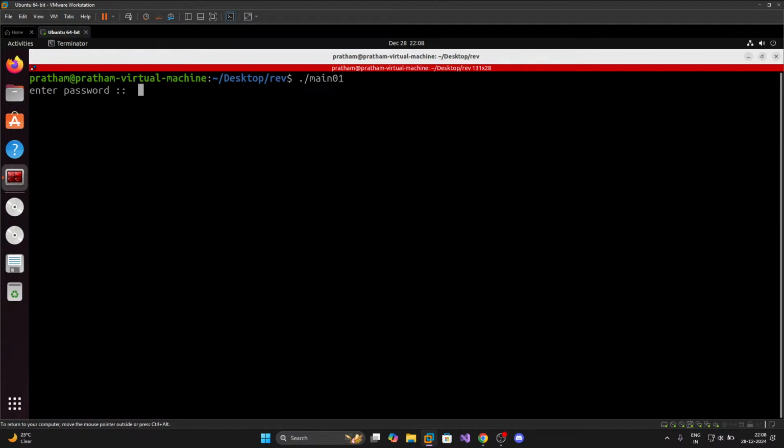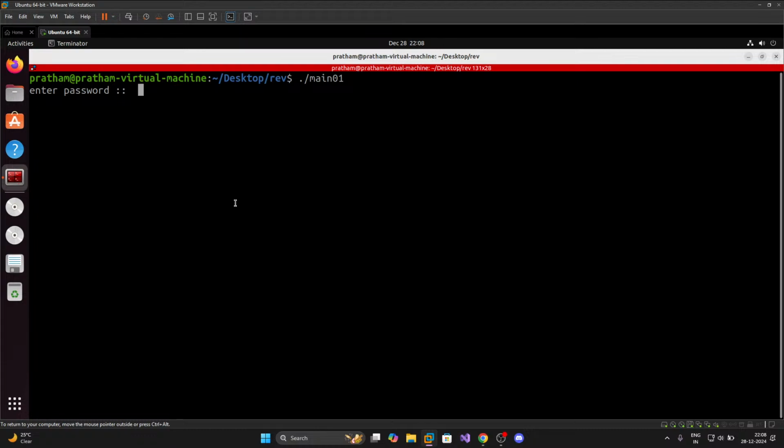So now I am having a binary over here. There is a binary named main01, and basically when I try to run this binary we get the prompt saying enter password. Now we're going to crack this binary and find the actual password or whatever is inside that binary.